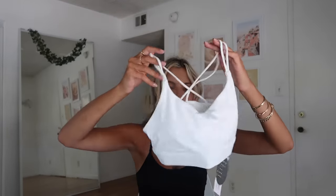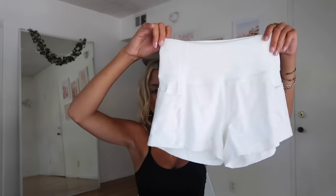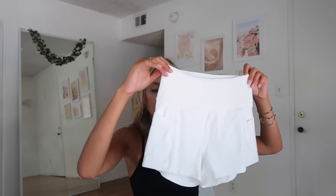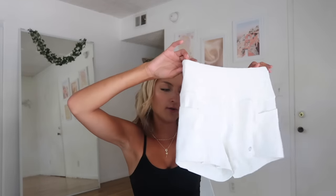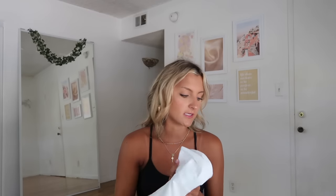I also picked up this white sports bra — it has a couple of crisscrosses along the back and fits me really well. I'm about a 34B and get an extra small from them. It has pads so it's not see-through. I also got these white workout spandex shorts to go with it. My only complaint is they're kind of an awkward fit — not quite tight enough or loose enough. They do have little foam pockets along the sides and are not see-through, though you'd want to wear nude underwear. Fun to wear around the house since I work from home a lot.